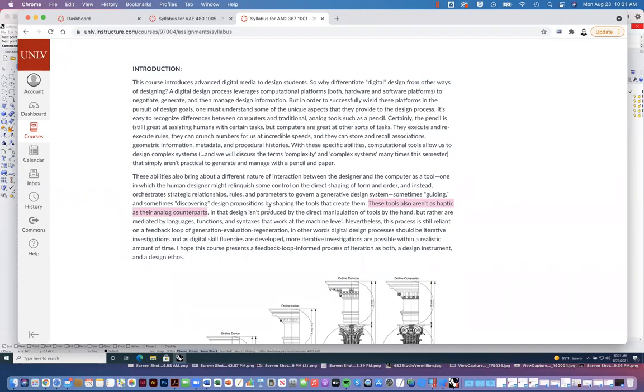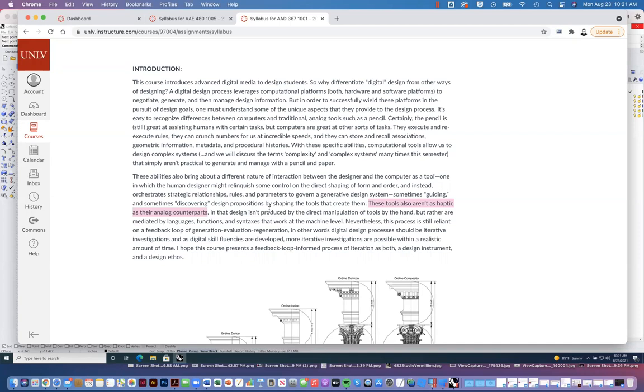Nevertheless, I would argue that this process still relies on a feedback loop, where we generate things, we very carefully and critically evaluate them, and then we go back and regenerate them. So this is still an iterative process, but one that's augmented so that we can make more iterations and test more versions in the same amount of time. In other words, it gets us closer to something that's better. It speeds up the design process so that we can do things that are more complex and capable of performing better.